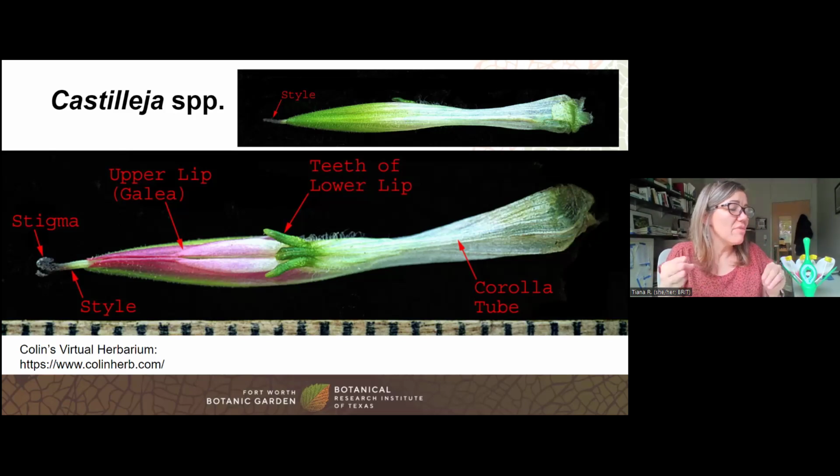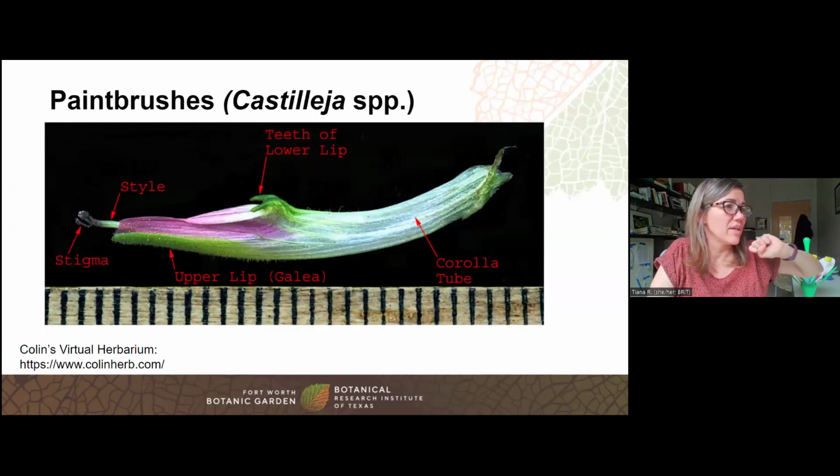And so if I'm describing the corolla here, it's mostly greenish, but that upper lip, those petals that are kind of curled around and protecting the male and female parts, what's labeled here is the upper lip or the galea. It's kind of pinkish right there. And again, you can still see the little black curled stigma at the end. Here's another picture of the same flower, that same corolla tube, which is mostly whitish at the base, then becomes greenish on one side, turning to pink.